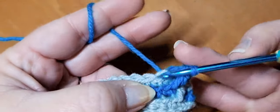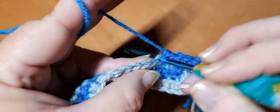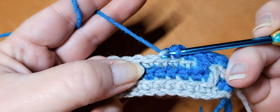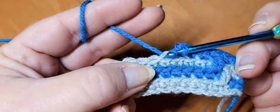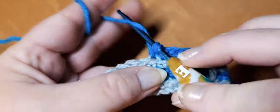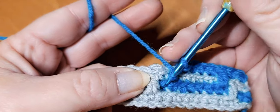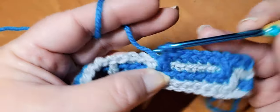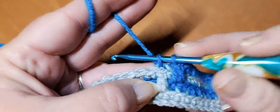Here's number 1, 2, 3, 4, and 5. Now we will do 1 double crochet right here, very next stitch. 1 single crochet here into the very next.